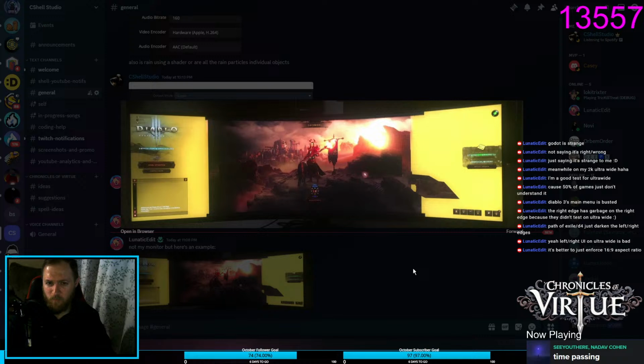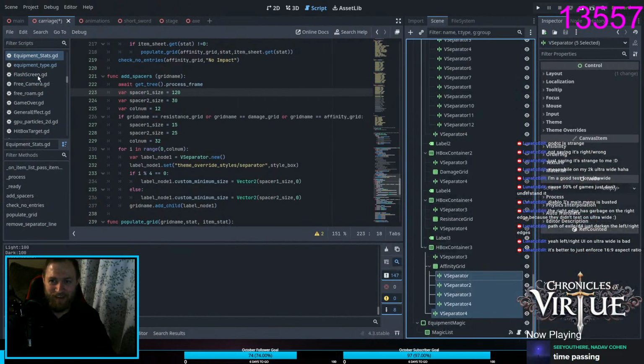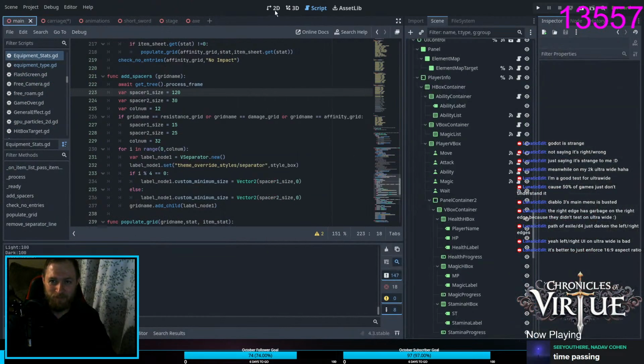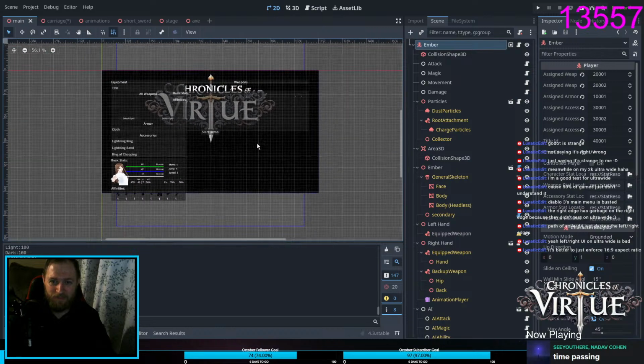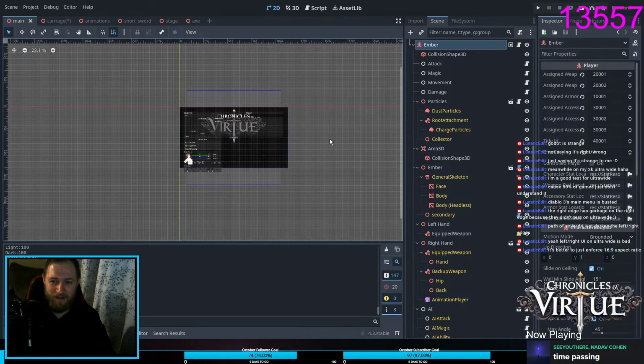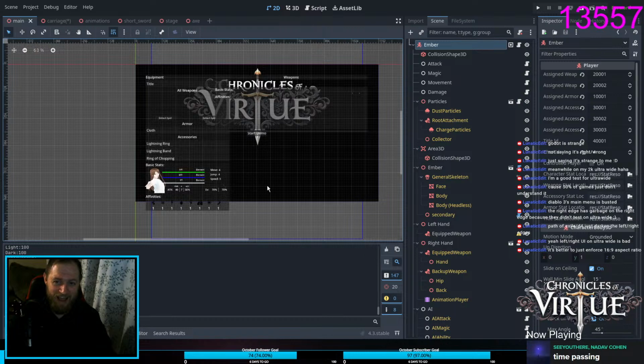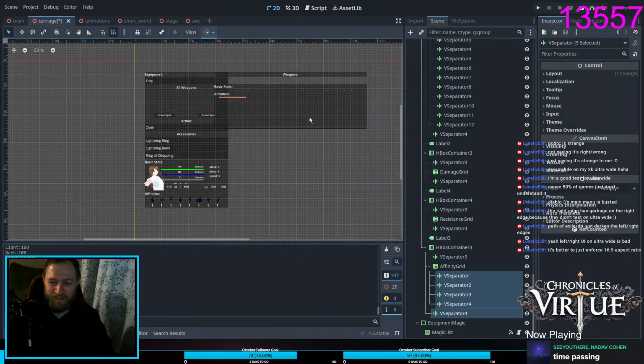Interesting. Oh, so they literally put all their junk in that flies in from the side. Oh, that's funny. It's really funny because I don't have it anymore. I fixed it. When I first started making this game, I had the same thing, and I realized if I went to a bigger monitor, I was gonna have problems.